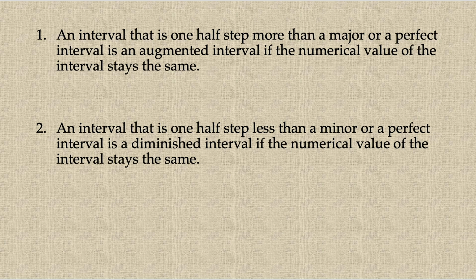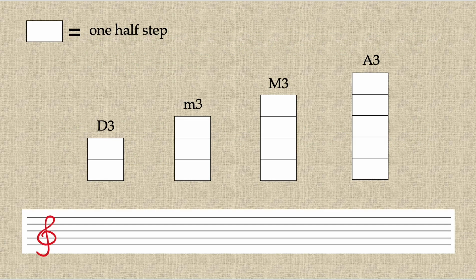To further explain the statements, you see a number of white boxes on this slide. Each white box indicates one half step. We're going to start the journey by having two notes on the minor third interval. For example, B to D is a minor third because from B to D is a third, B, C, D. And in between B and D, there are three half steps. That's why this is a minor third.